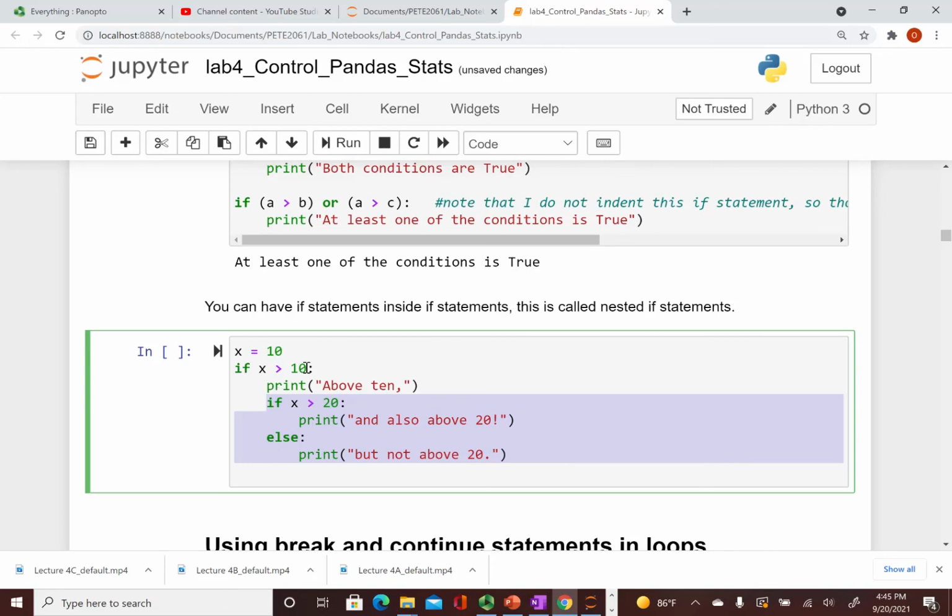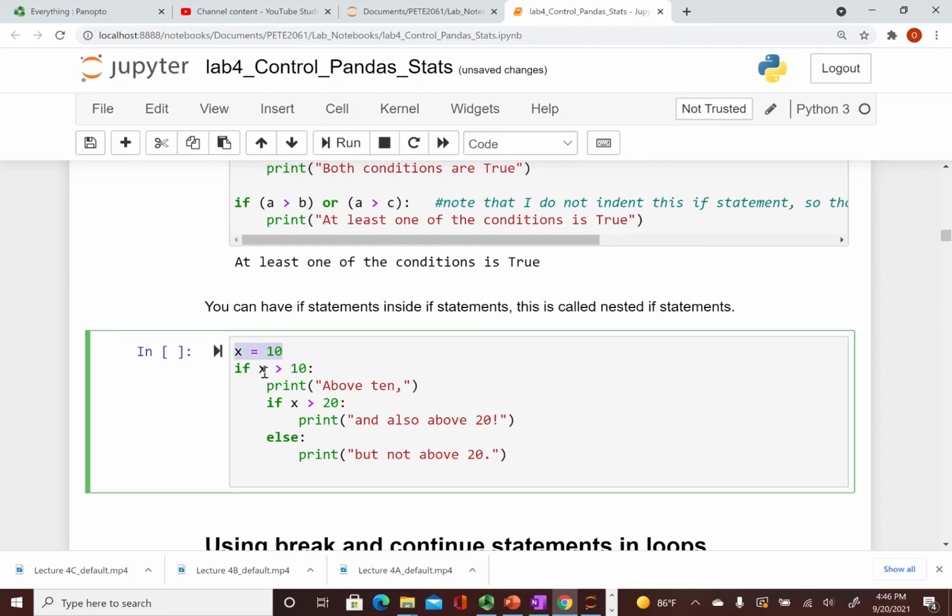It is nested within another if statement. You can see every single line here is indented. This one is even indented further because this is the block of code that will be executed if this condition evaluates to true. Again, remember, colon and indentation. This is what controls your execution path.